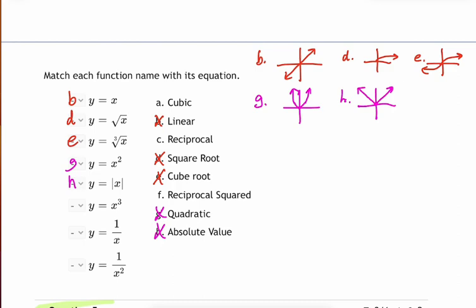Our next one is our y equals x cubed, which is our cubic function. It is not going to look like e. It is going to look like more of a half a parabola up, but a little steeper, and then the negative side goes down. These are related. Look at them. They each have a positive and negative piece, but this one is more parabolic, up and down. This one looks more like a square root. It's closer to the x-axis because the square root of 4 is 2, but 2 to the 4th is a lot higher, or the square of 2 is 4, a lot higher.